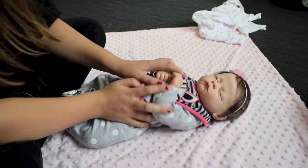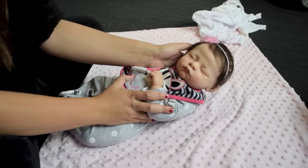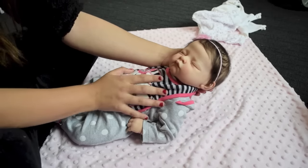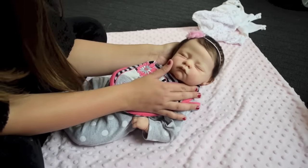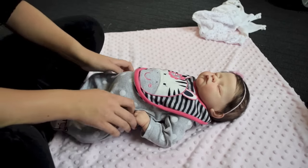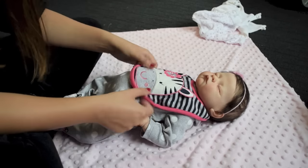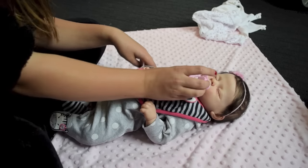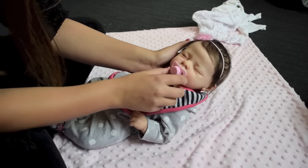But with Nova and Mylah, I have to make magnets, even though I don't really mind Nova not having a passy, but I think Mylah does need some passies. Yeah, I need to get to that instead of being so lazy and just get it over with. But she looks cute with and without a passy.